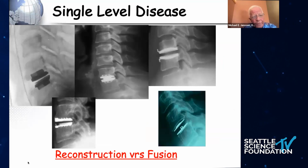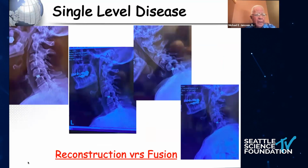We can see all of these are different types of arthroplasties, all performed by excellent surgeons. They all have a slightly different axis of rotation. You can adjust them each a little differently. The one on the left, the ProDisc, you can look at where the axis is compared to the top right, where you can see a press fit. You can't really adjust where that goes. You can see the Mobi-C at the bottom. But they all can have issues.